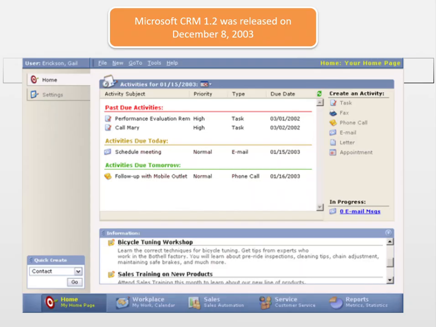This is the first release of Microsoft CRM in 2003. As we can see here, it was the same as a desktop application, with the business modules at the bottom, and at that time there was Crystal Reports.